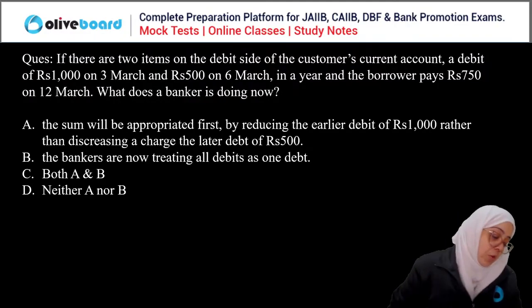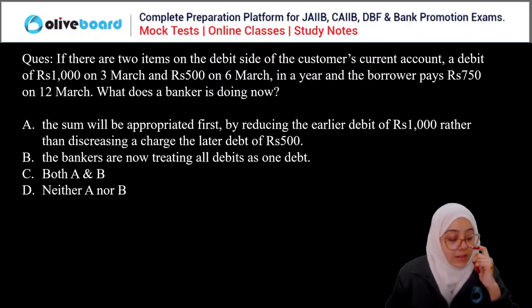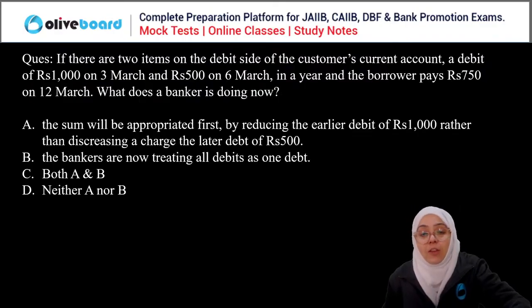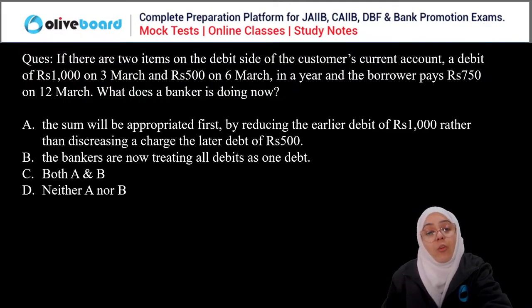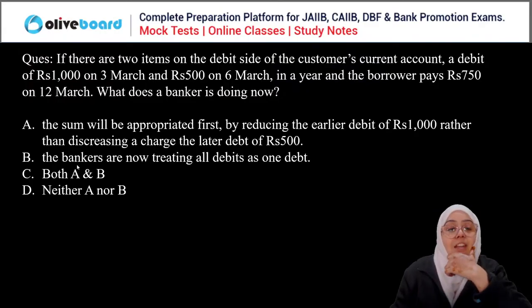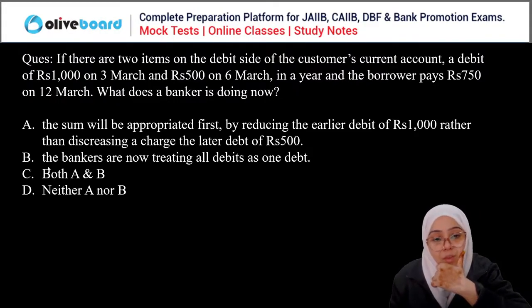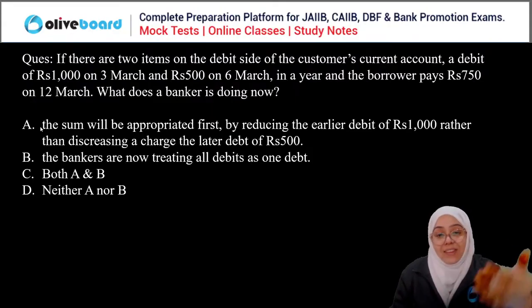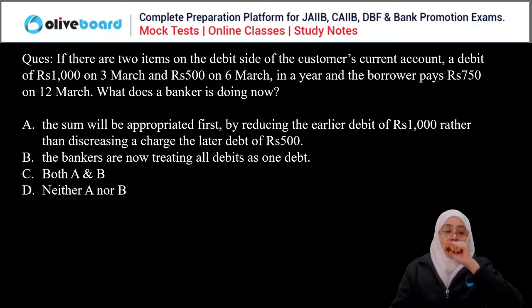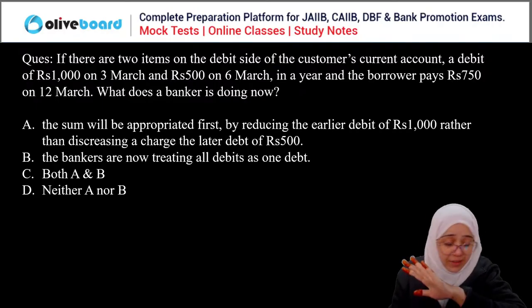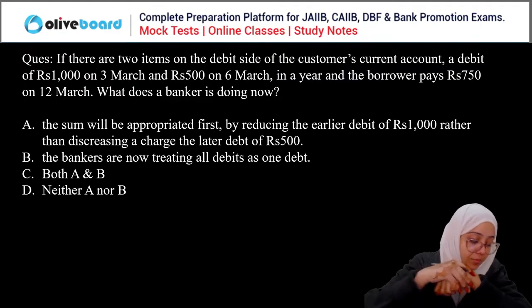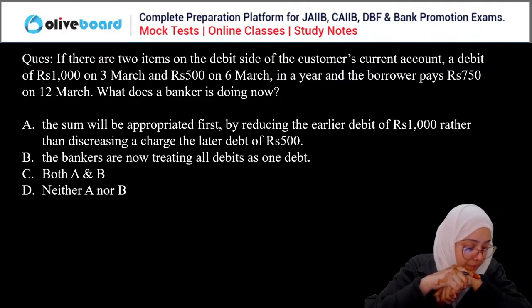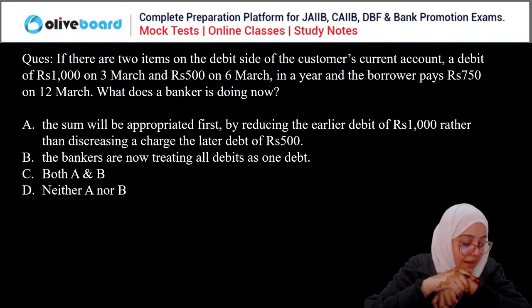Neither one nor two. Ruchi is saying B. Krishna is saying neither one nor two. Acha, okay, Krishna, if neither one nor two can be the answer, then what do you think can be the adjustment point for this? Everyone, what can then be the adjusting point for this? Everyone. Sorry, I'm so sorry. Preetam is saying A. Okay.